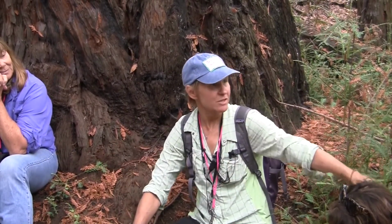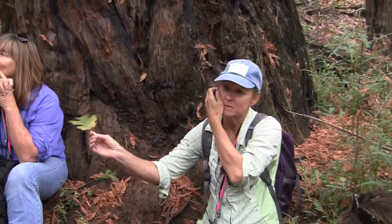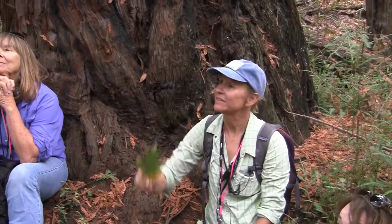Sempervirens. Sempervirens means always living. Wow. So the mother tree can die, but she sprouts up her offspring, her children, although they're clones of her, really. And I just love that concept of ever living. There are so many times you come across the redwoods in the woods, dead and down, and there are trees coming up right from it.